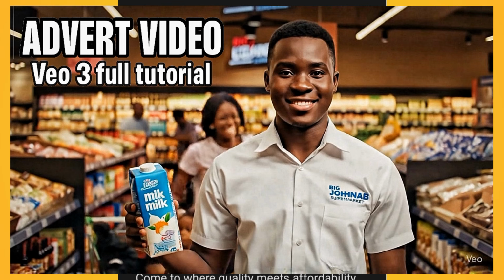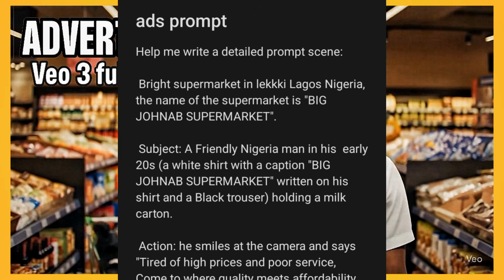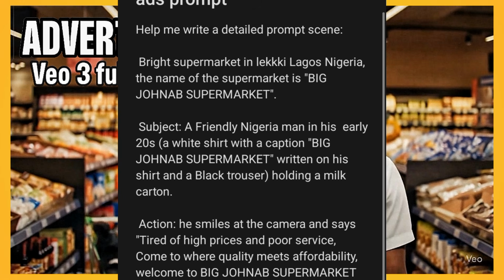Look at this picture. Look at this guy. Look at his hand. He holds this cartoon mic, right? And look at this guy. This guy is my subject. Okay, this guy is my subject. I can make it an animal, I can make it a wood. Okay, that is your subject.